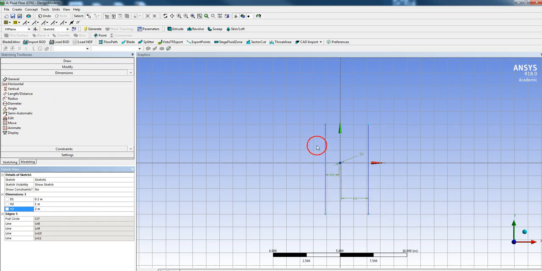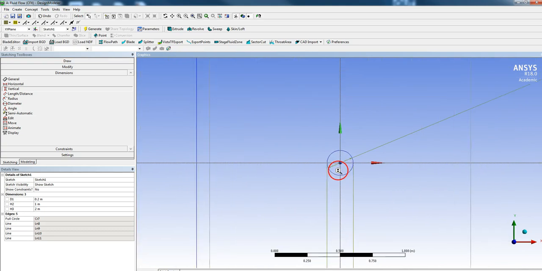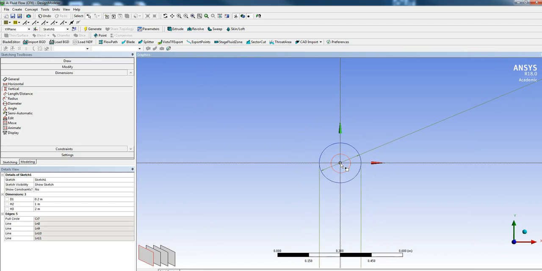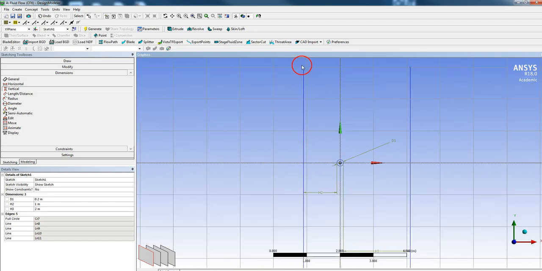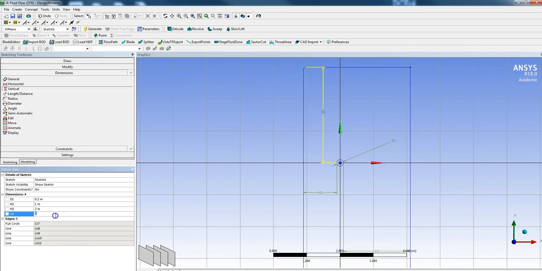Now because the cylinder is vertically centered, when we select the vertical dimension, we should select the center of the circle, and then click on the top vertex of the rectangle, and this should be 1 meter, which is half of H. Enter.